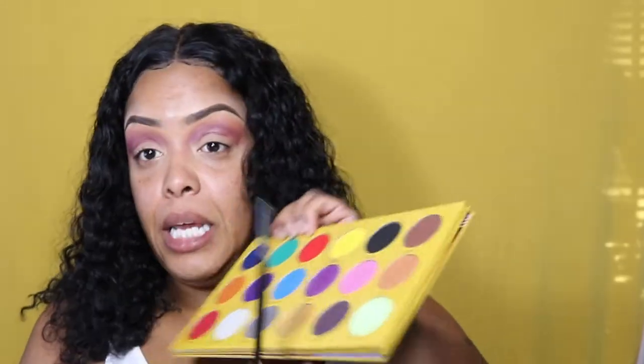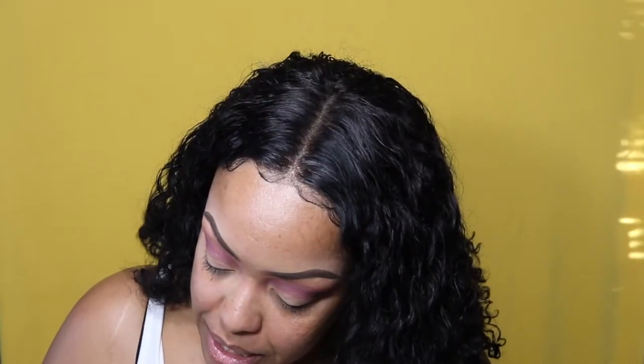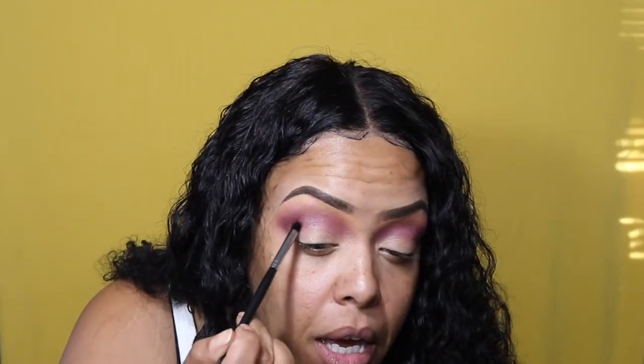This is a Morphe M32 brush. I'm going to use this brush because I'm going to take this deep plum right here and put it in my crease to add a little more depth. And you're like, what's that? I'm like, I don't know. That's what the beauty gurus be saying. They adding depth in there. So, if they can do it, I can do it. So, this is the deep plum. Put it on my brush. Knock it off. And add it right in here. You see that right here? That's deep plum.